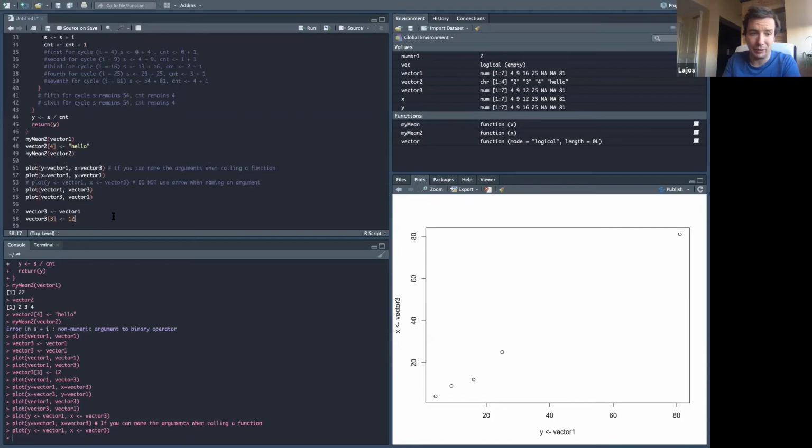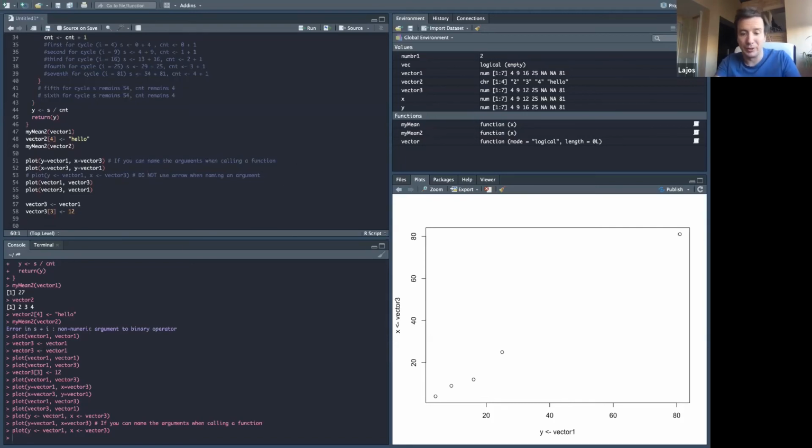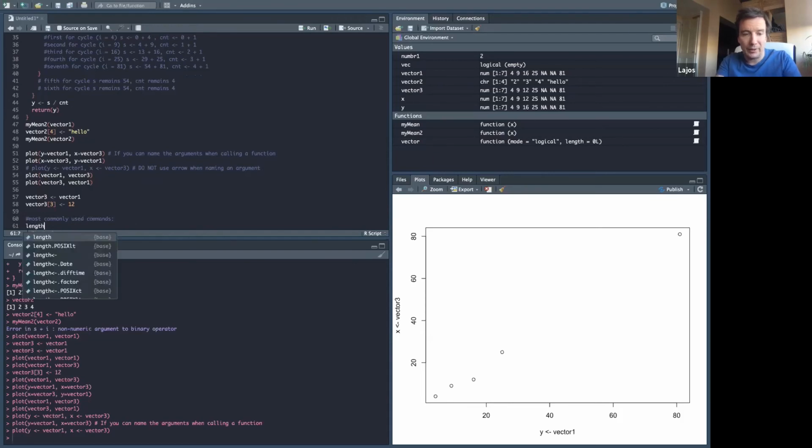Length will, as we already saw, give you the number of elements in the vector.